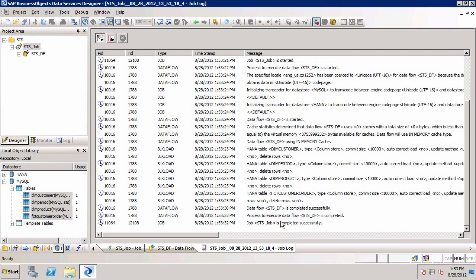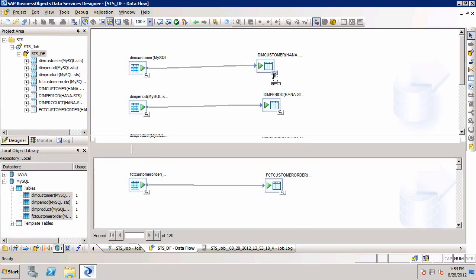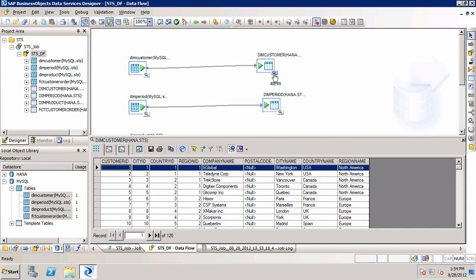And to test that we've loaded the data correctly, if I go back to my data flow, I can now see we have magnifying glasses on our target tables. And if I select the dim customer view data icon or the magnifying glass, we should now see that we have data in our HANA database.